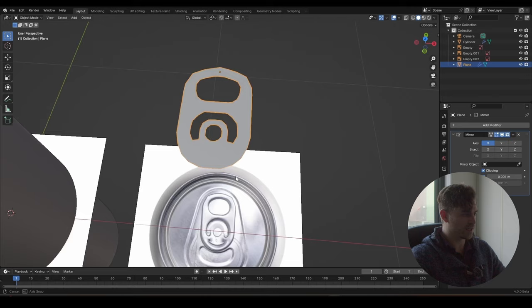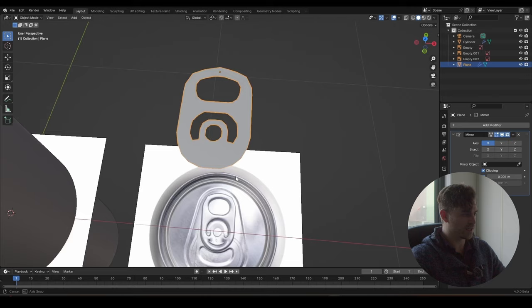But before we can see if this actually works out the way we want it to, I want to add some bump to this. Add a bump node. Take our image. Into the height, into the normal. And now we've got this cool looking bump. Our text is going through now once again.